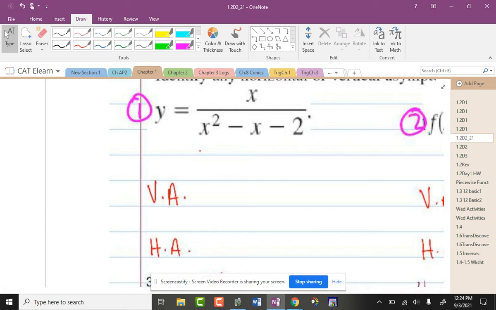Let's do the vertical asymptote first. The vertical asymptote comes from the zeros of the denominator, and we will see this when we go to our graphing calculator. This is what I told you. You will factor almost every single week in here through till December. Some weeks you're going to factor like 4 times during the week. And if you can't figure out factoring, this is going to be a rough year. So we got to get it down.